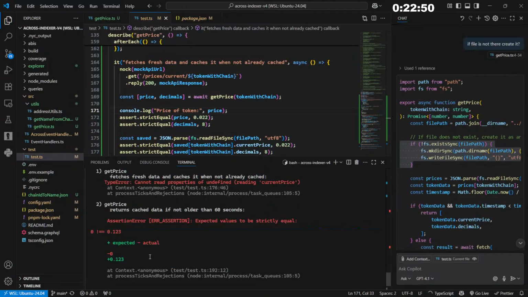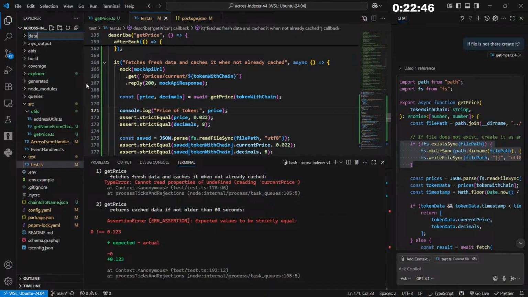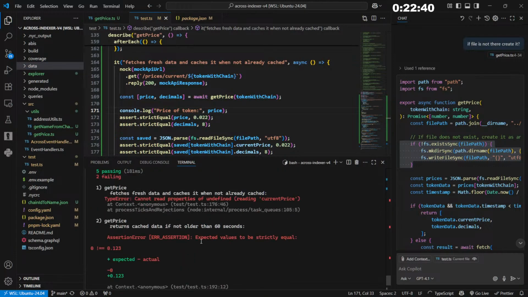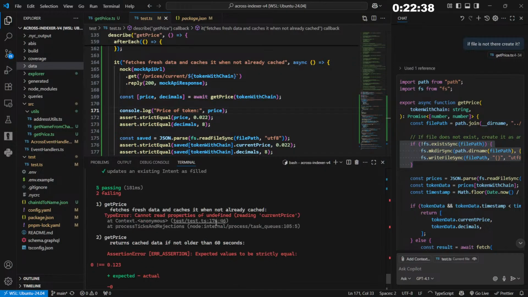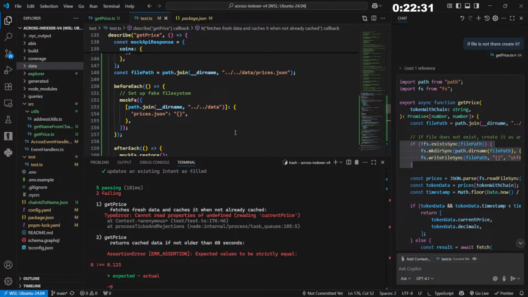This changes. Let's run it now and see what happens. Okay, we are still getting the same error. I don't know how mockfs works. That's the issue.